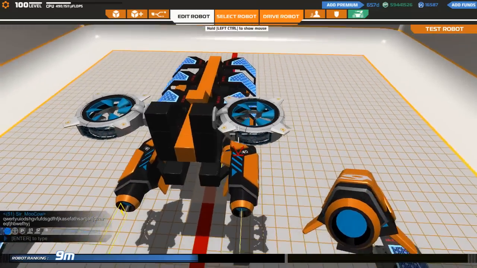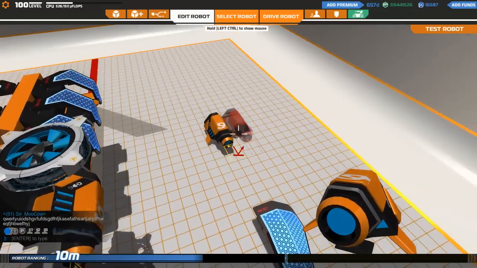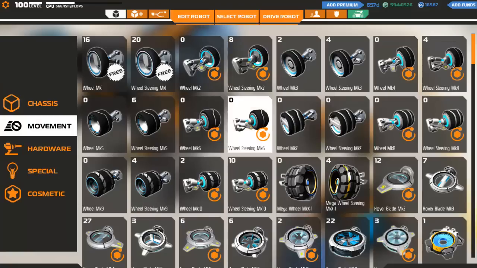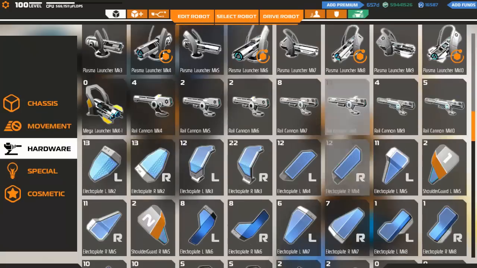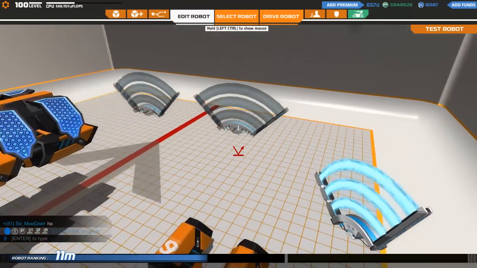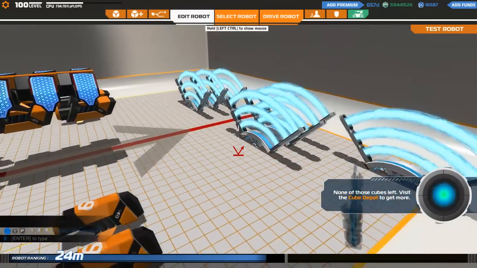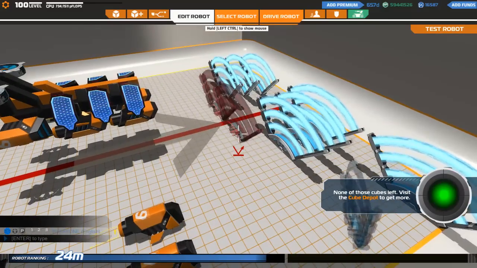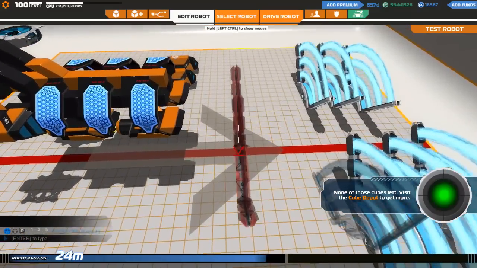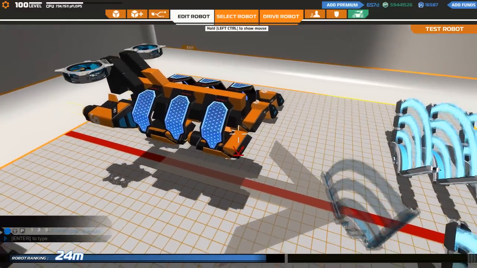Now I need to figure out this bit where, let's throw a couple more of these just down here. What else? I should probably also throw down a load of these. It's kind of ready. That doesn't take up too much CPU. I thought it would take up a lot more CPU.